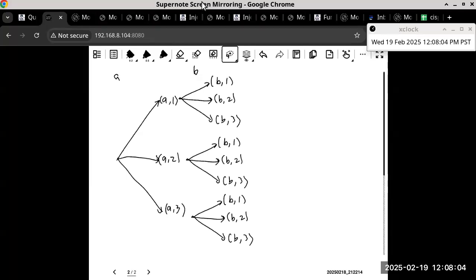So the outermost loop is just going to be concerned about how A is going to be mapped. The nested loop in between, the second one, is going to be responsible for B, and then another loop is going to be responsible for C, and they're going to be nested within each other. Is that making any sense?